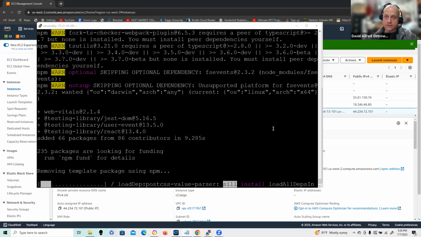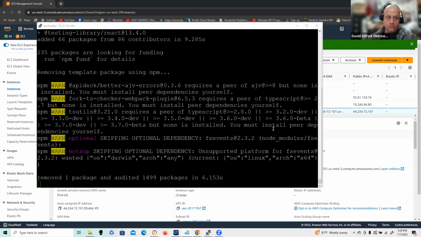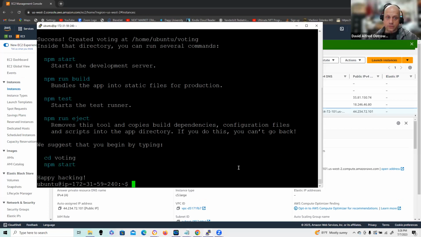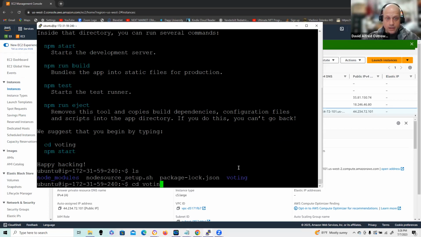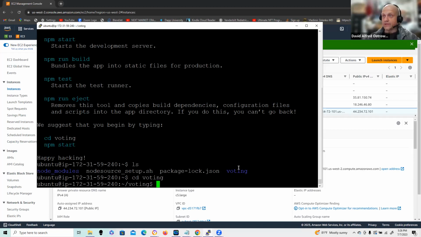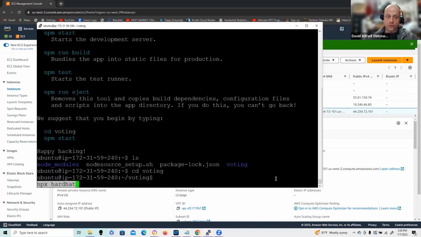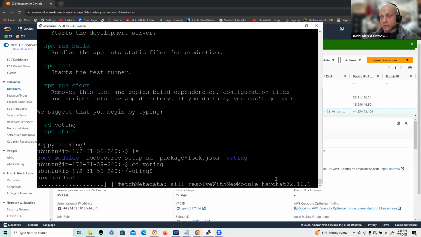This is going to run fast. It's going to be over in a few seconds here. There we go. So we're up and running. I have a project directory called voting. I'm going to CD to that directory, and I'm going to do an npx hardhat. This is going to do both the download and install of Hardhat. I'm going to be defaulting that. It's going to prompt me for a JavaScript project, and that's why I'm going to choose and default the, I believe it's 3 other options.